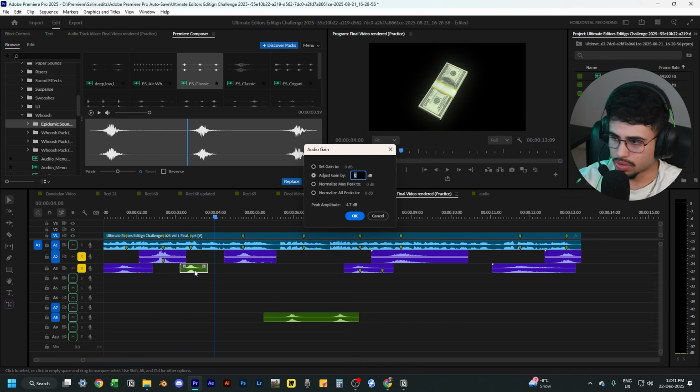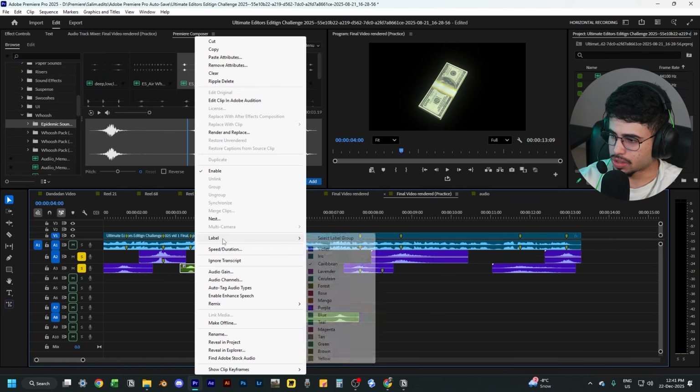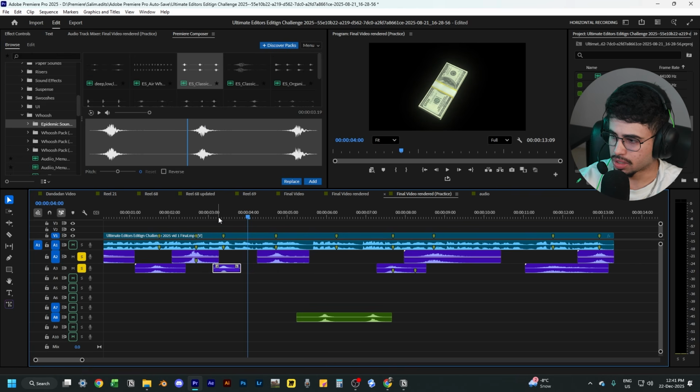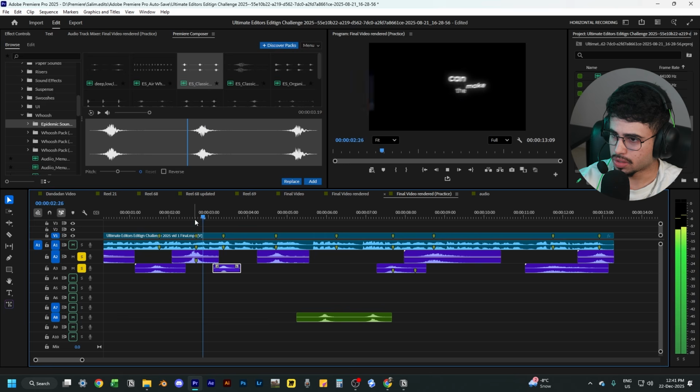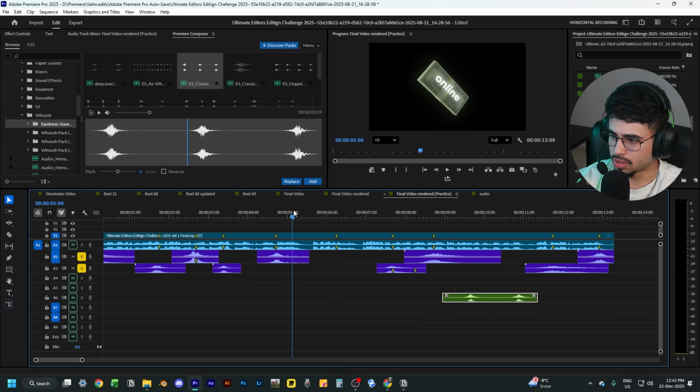What I'm going to do again is go here, press G to adjust the gain, and type -5 decibels to bring it down. Of course, I make sure I usually use adjust gain by, instead of set gain to. And as well, what I like to do is change the colors so I know which layer of sound design this is. And if I do it again, this sounds good. And so let's see over here.